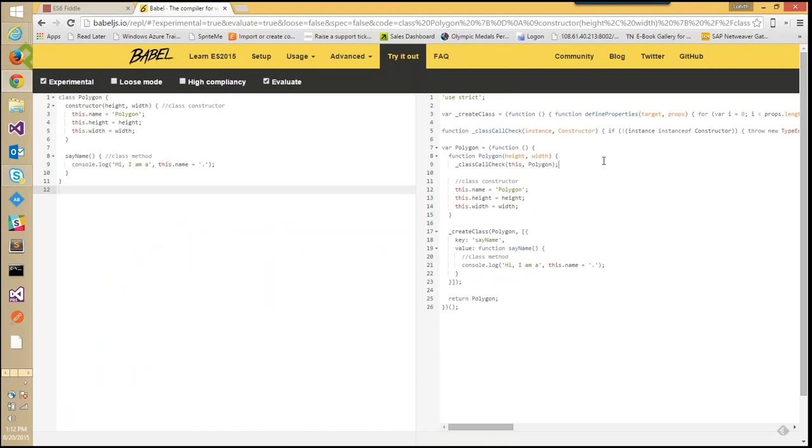You needed to create a function, and then you had to use define properties. You had to use prototyping, everything. On the right hand side, you can see the current JavaScript code, and it doesn't look good if you have to create this concept of class and then you instantiate the class and all those things. If you see here, all it is doing is using define properties and then creating it.